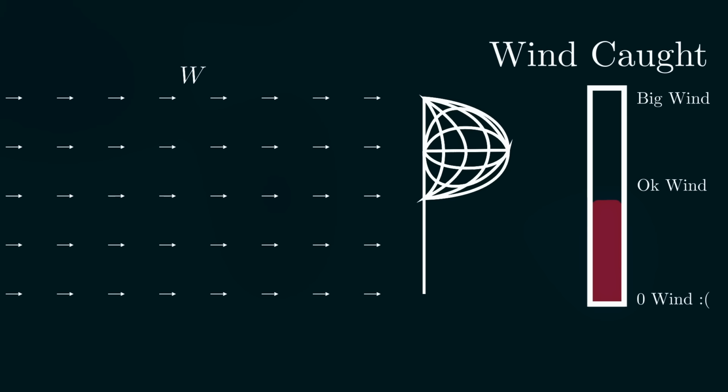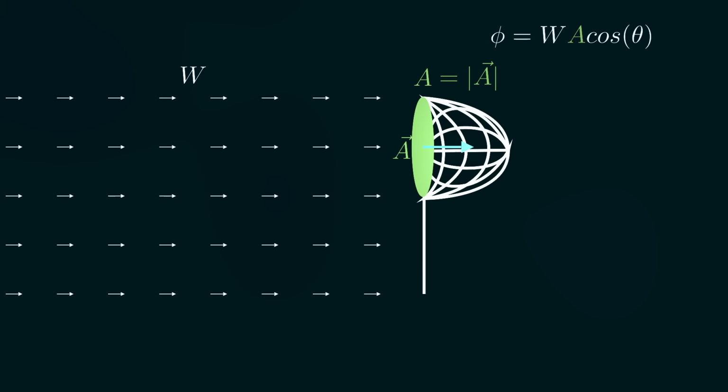So in order to describe this, we'll need to get the net's area vector, which is just a vector that's perpendicular to the net's area, so the circle right here, and then the length is equal to the area. So if the circle here has an area of 5, then the vector is just going to have a length of 5. If either the wind is bigger, the net's area is bigger, or if they point more in the same direction, then we'll catch more wind, which means that we can write our ability to catch wind as the dot product of the wind and the area vectors. And this is exactly what flux is. It's just how much a vector field flows through a given area.